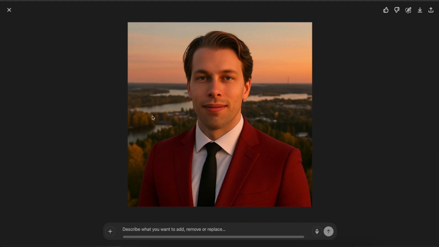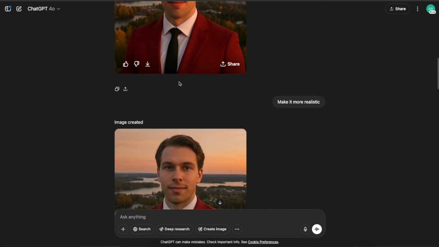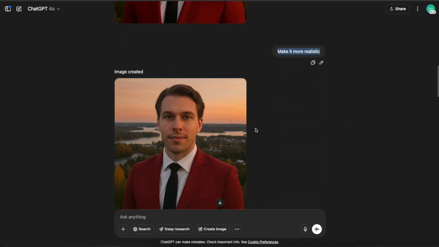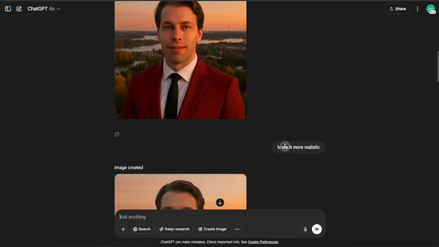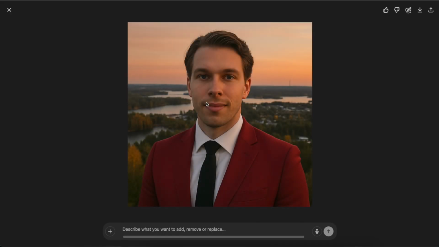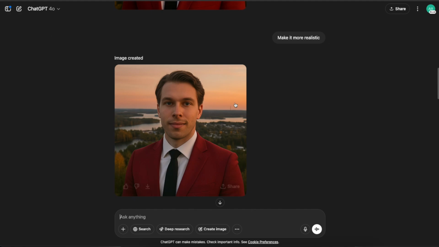But now here we have some artificial vibes to this photo, so I actually wanted to change that, so I just told it to make it more realistic. But to be brutally honest, here the photo looks a bit messed up, especially my lips. I don't know what's going on, but the stare is pretty blank and the lips are messed up. So I just literally told the AI to make it more realistic, and it created another photo. I don't know if this is so much better, but at least it fixed the lips and now it looks a bit more realistic to me.